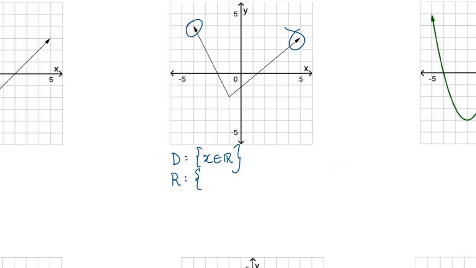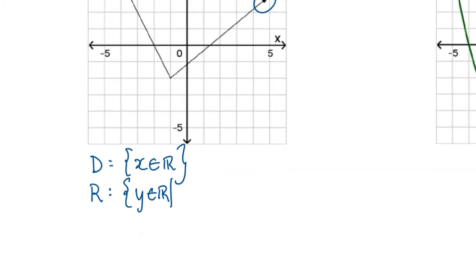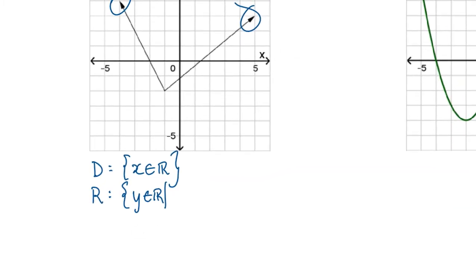Okay, so that's exactly right. So we still start with this: x is an element of the real numbers. Again, you probably don't know why we say that every time, but that's because it could be an element of some other kind of number. It could be the integers, it could be whole numbers, it could be imaginary numbers. And so again, if you were doing more math, you would have to say what number system you're working in. Okay, we always work in the real numbers. So we always just write that.